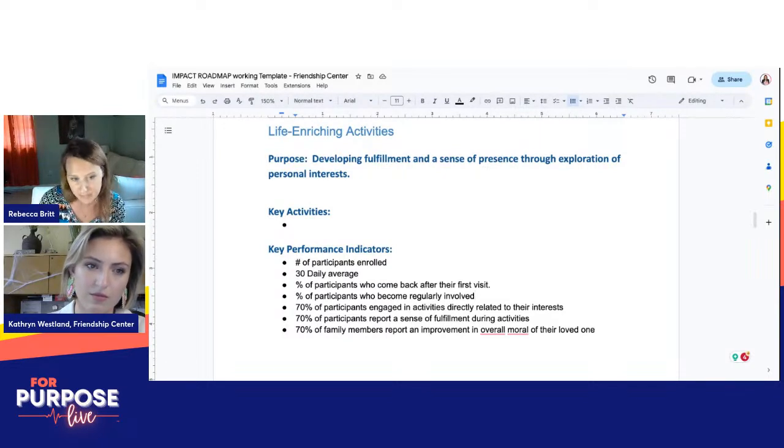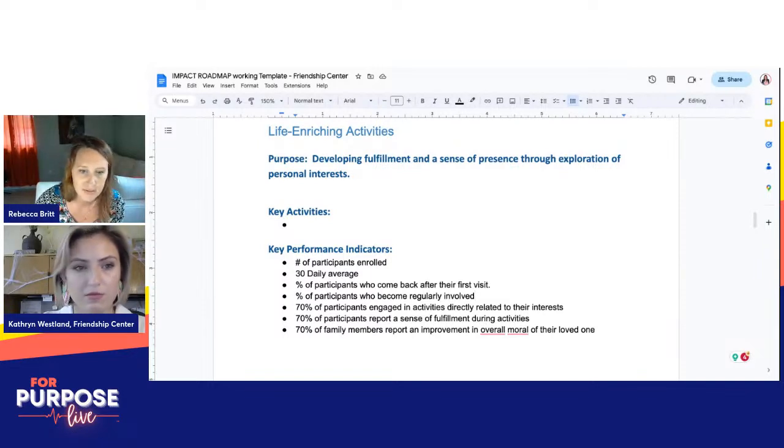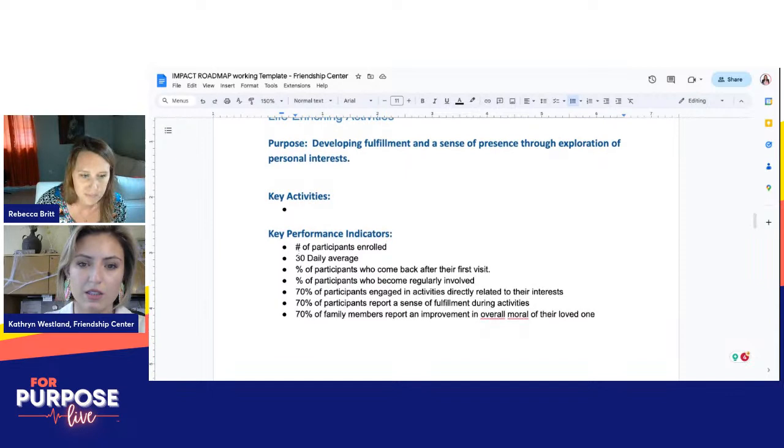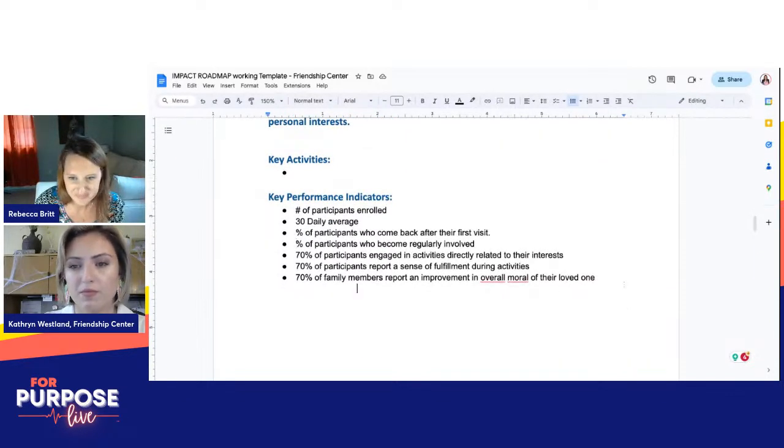What was it that made them not come back? So there's a lot of opportunities for learning in these numbers, especially when they're not great numbers, that we should see as opportunities and not as, let's fudge the numbers just so they're good. Of course. Okay, so then percent of participants that report a sense of fulfillment.